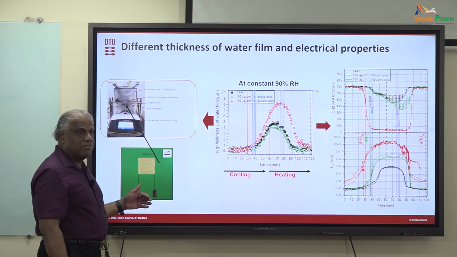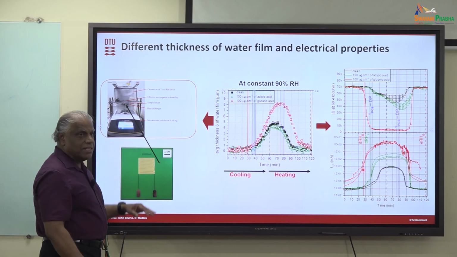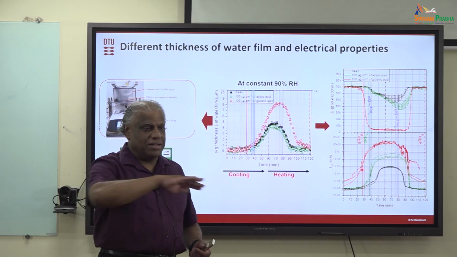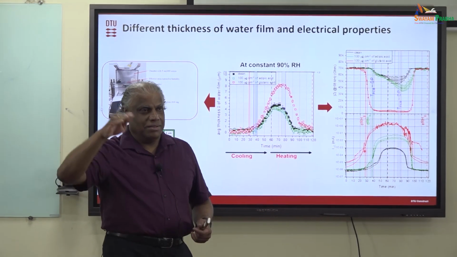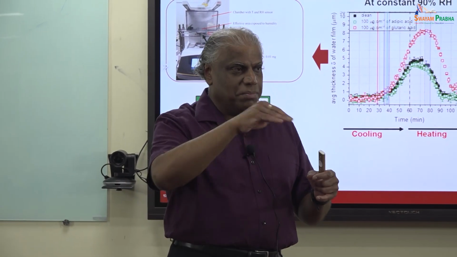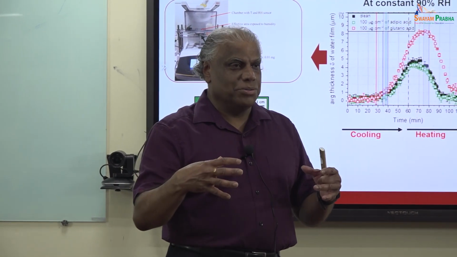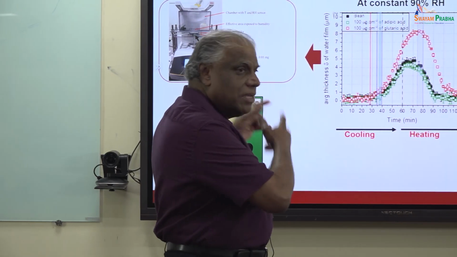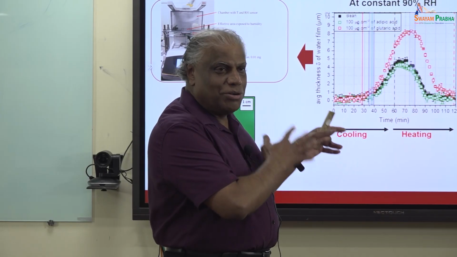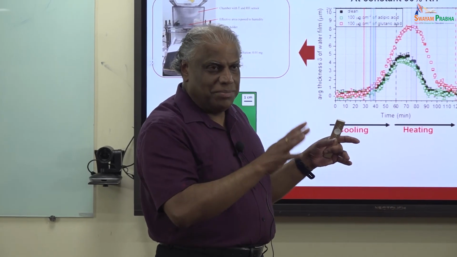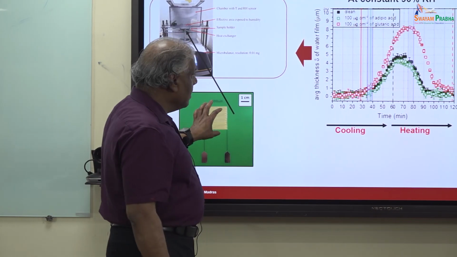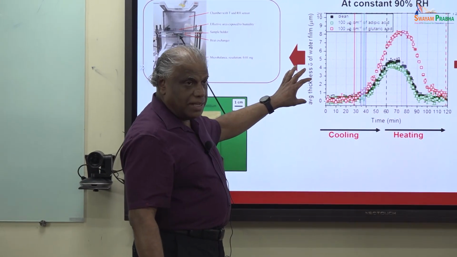Why do I say average water film thickness? Because you know that when the condensation is forming, condensation will not form as a uniform layer. Condensation will form as droplets like this, and then the droplets will coalesce together. So smaller droplets form, and then they coalesce together. And again, many of these things that I'm talking about here are not just for electronic corrosion. They are also important for any atmospheric corrosion, because this is the way it is happening. So that's the reason that I am saying average water film thickness.